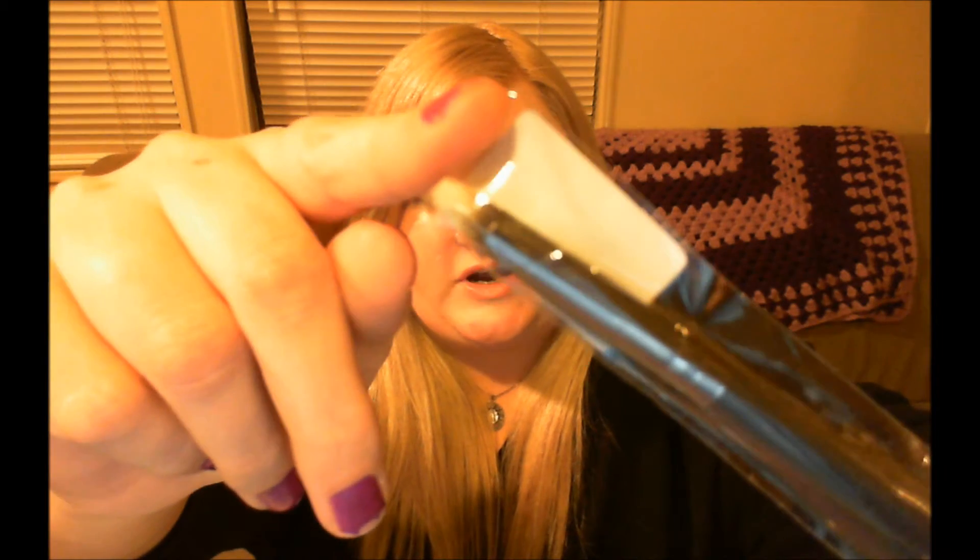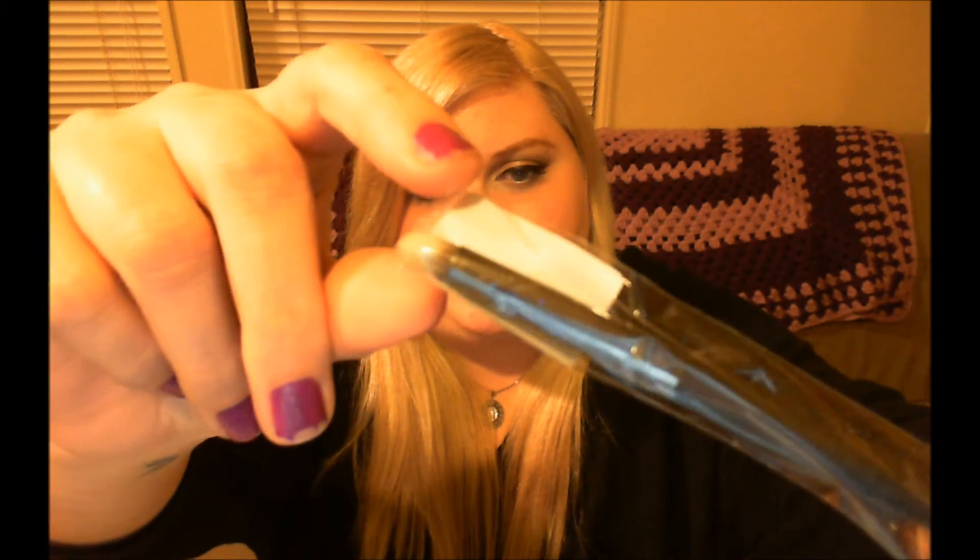This last thing is probably my favorite product — the one I was most excited about. It's a dual-ended crease shadow brush by Crown, so it's a Crown brush. It has a little pointy pencil brush at one end, and on the other end a fluffier eyeshadow brush. I was really excited about this because I love getting brushes and you could definitely never have too many.